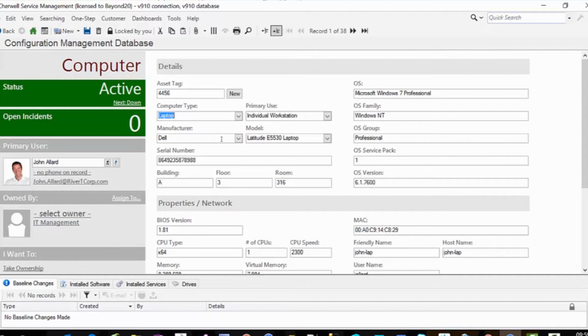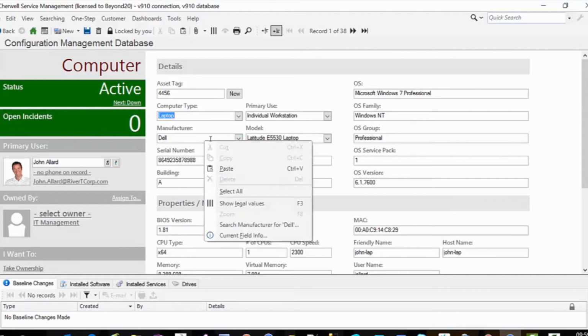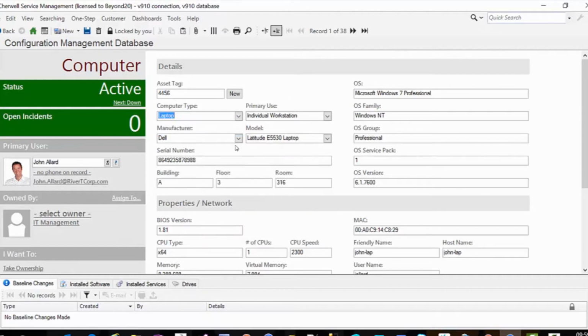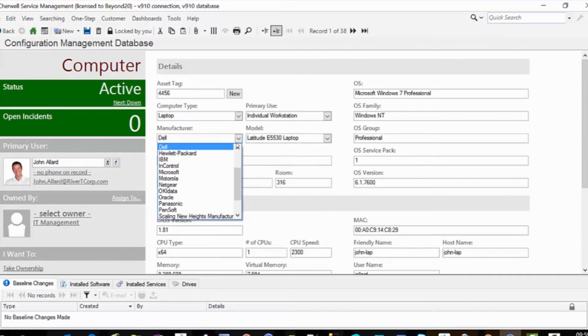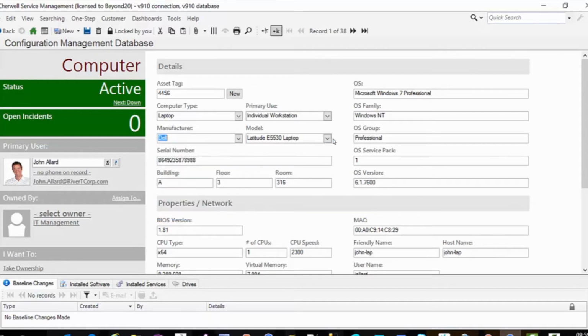And then your manufacturer coming from the product catalog table, so that you can keep all your information, so that whenever you're ordering you can go through the product catalog, etc. You've also got your models, which are limited by the manufacturer. Building, floor and room location information, serial number information.